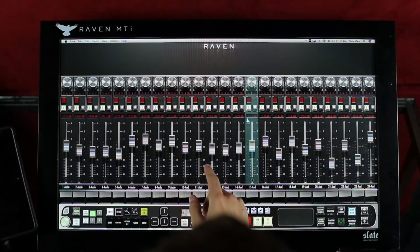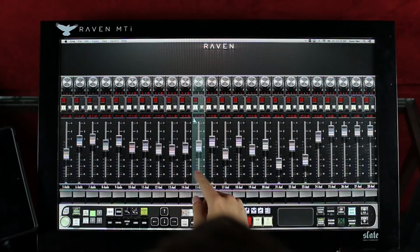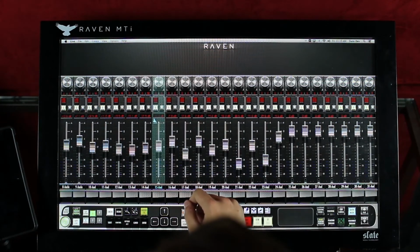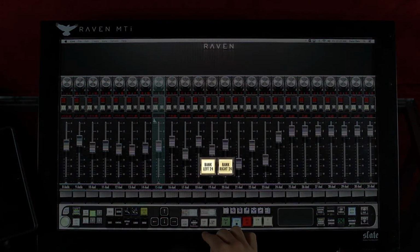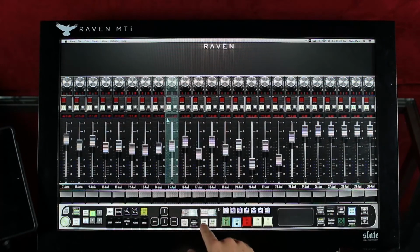I can bank tracks by swiping on the lower third of the fader plate, using 1 finger to bank 1 track or 2 fingers to bank sets of 24. Note, if there are less than 24 tracks in the direction you're swiping, the Raven will not bank. You can use 1 finger to continuously bank in the desired direction, and Raven will continue until you stop. In addition to gesture banking, we've included banking buttons located on the Raven toolbar that can be toggled between 24 tracks and 1 track at a time. Push and hold either of the banking buttons like so to switch between the 2 variations.